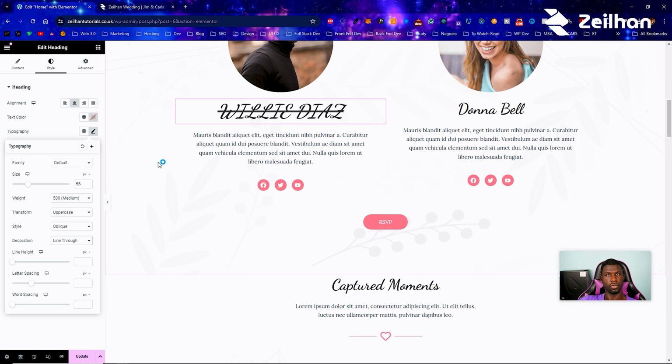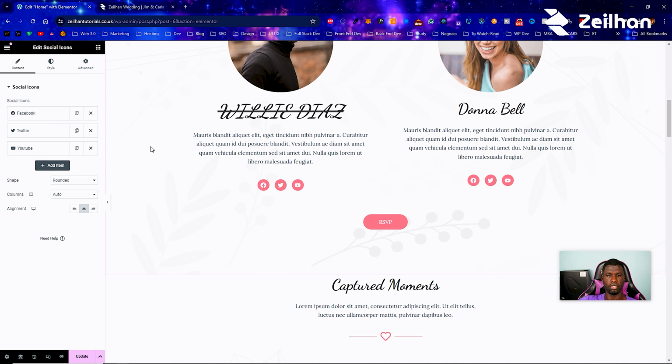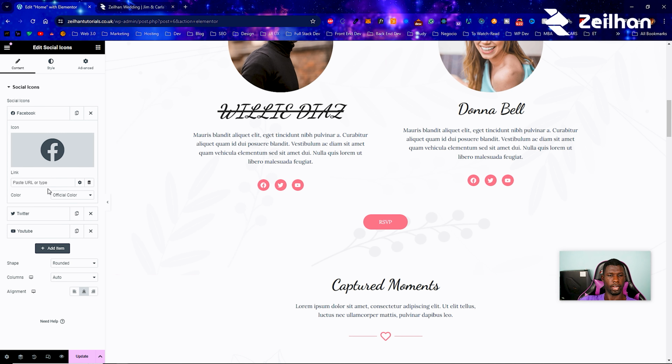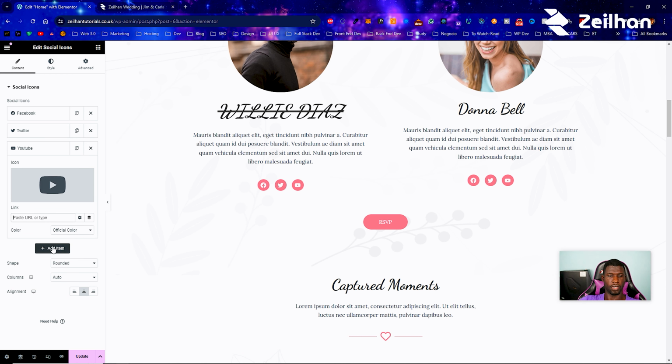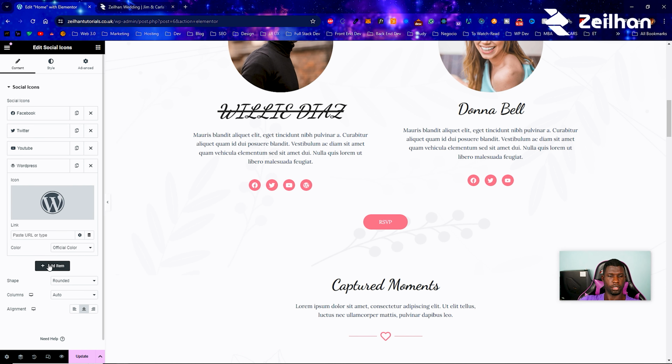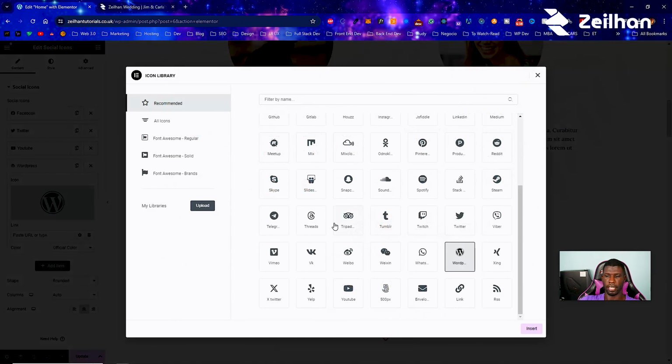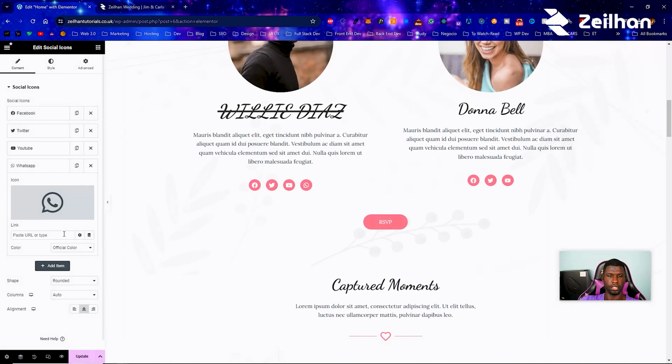You can add your social links to your social profile. I don't recommend it. You don't really need it, but you can. So just go ahead and edit social icons. Literally just hover over what you want to edit. Right click, edit, and add the link right here, or add the link right here. You can also add an item. So let's say you're going to add your WhatsApp. You just click add item, click on the icon, and you go to WhatsApp. It's under W. WhatsApp is right here, insert. And then you're going to add a URL or contact number for your WhatsApp. All right.